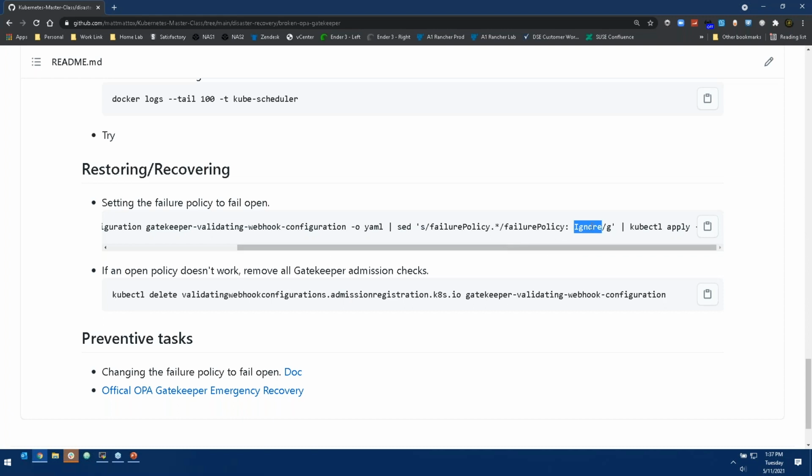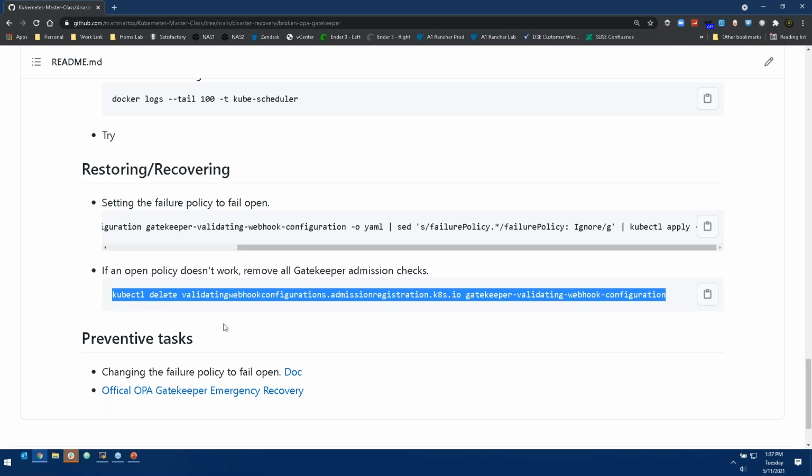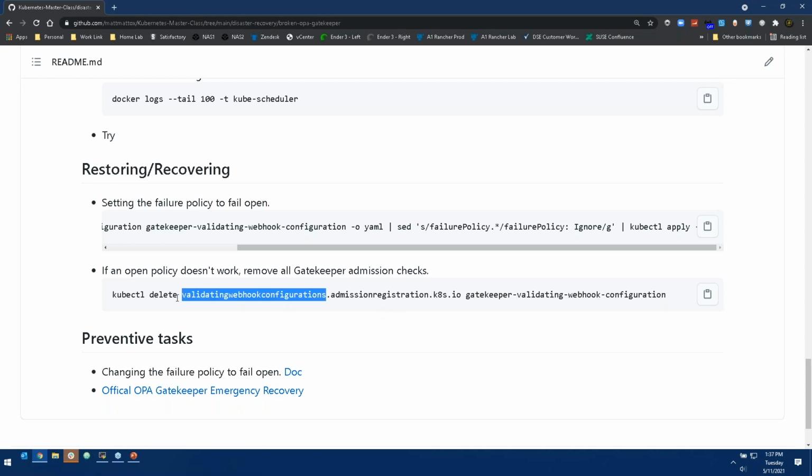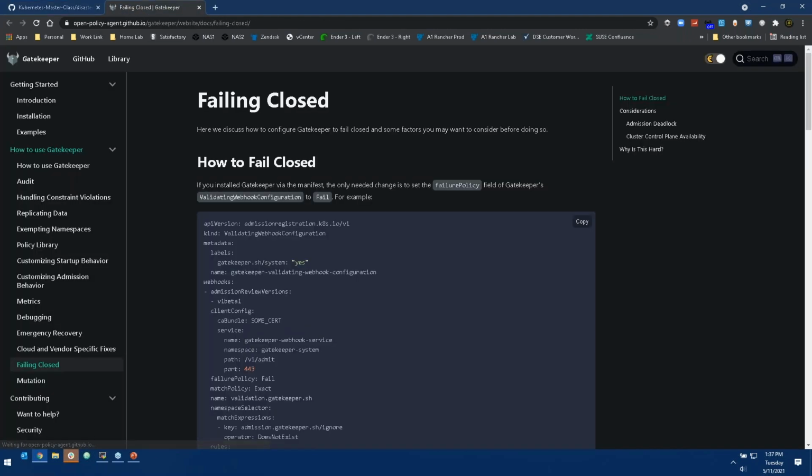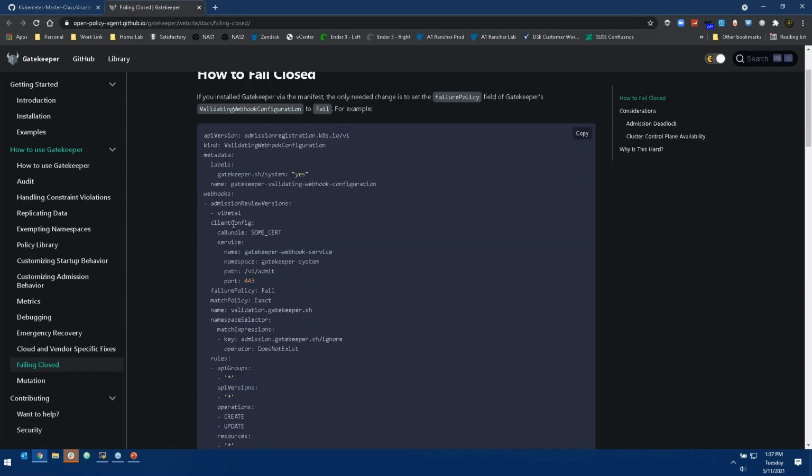I have seen in older versions where even after changing this, Kube API just doesn't respect the change right away. And we ended up just having to delete the webhook, kubectl delete. But a lot of times what we do is we just kubectl YAML output that, save it somewhere. Of course, there's the doc that basically explains what we're doing here.